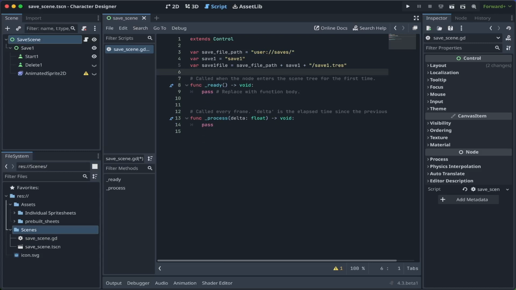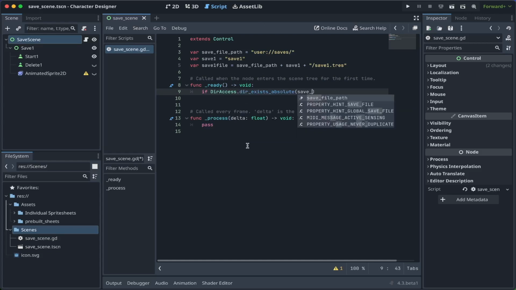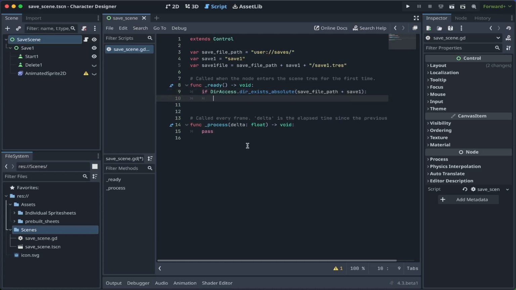Okay, so we're going to go into our ready. We're going to make some basic directory checks to make sure where we're trying to save is either there, and if it is there, we continue, and if not, then we make it.